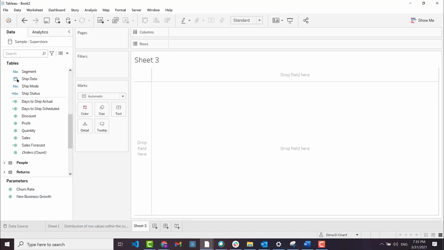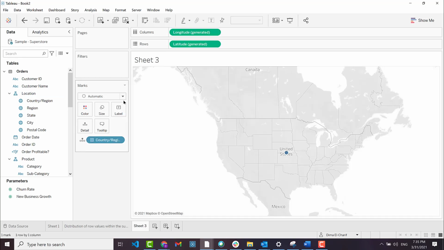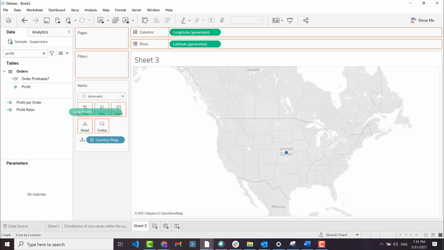Another way that Tableau does ad hoc analysis is you build out a couple of sheets and then you put together a report, and that's what Cameron and others are going to do. So an example is I'm going to look at a country, and the same information that I was looking at earlier, but I can look at from a different angle. So I'm going to put profits onto color.